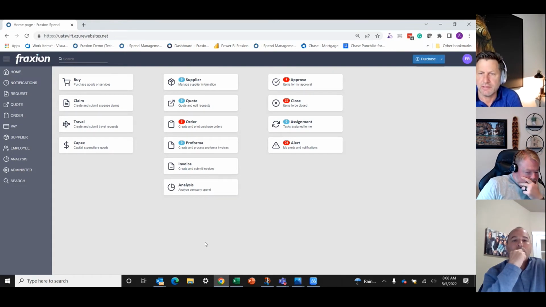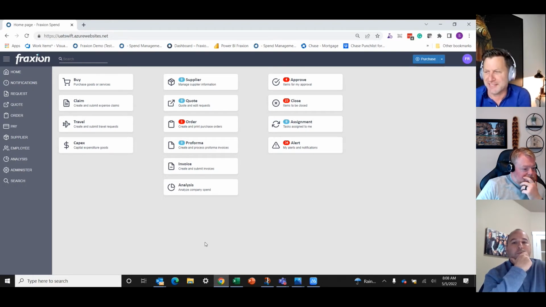What I've got open at the moment is my web application. And as you saw beforehand, we had the mobile UI as well. Often for demos, it's a bit easier typing on a keyboard. I've got fat fingers, so it's somewhat easier than my screen. When we open the Fraxion app, whether it's in the mobile or the web environment, depending on the configuration, we have a number of modules that are available for us.